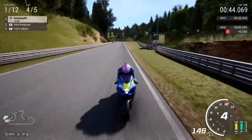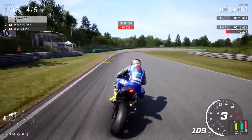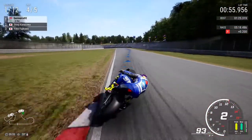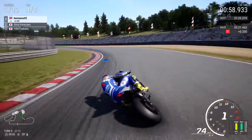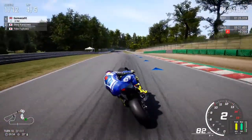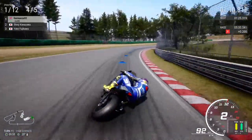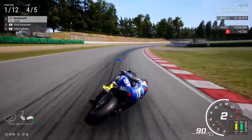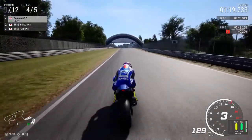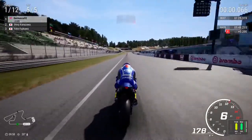Onto the back straight, tyres look good, bike's looking good. Into turn 8. Nice and easy on the acceleration. Miles in front of the rest of the field. 3.7 seconds now the gap. And we're still losing time, so we could have gone even quicker. Easy through here this time. Don't want to keep going wide on that final corner.